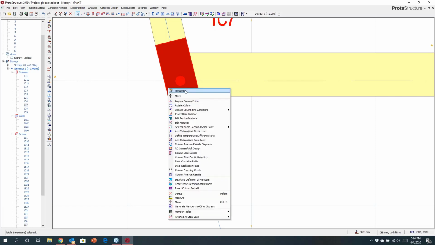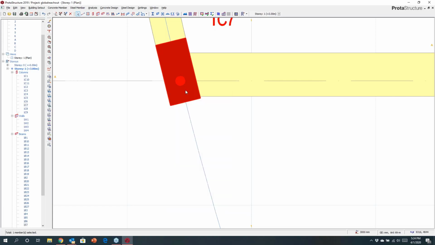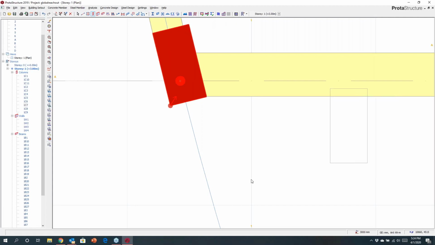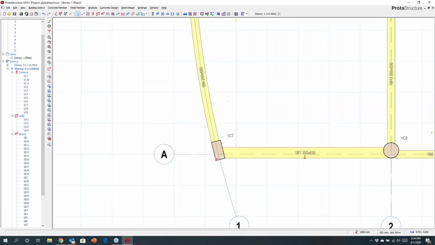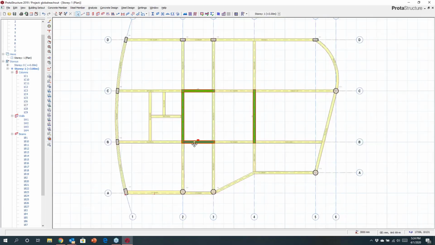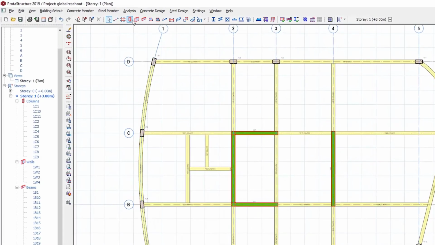And then maybe as part of that, if I go to the column properties, I can come in and set up anchors there. Maybe I want to anchor the corner of that column. If I decided to change the column later, it became 300 by 600, say, then you can see that position's fixed in place. So they're just some handy tools that can help you with setting up the layout of your members. At this point in time, let's go in and just create some slabs.